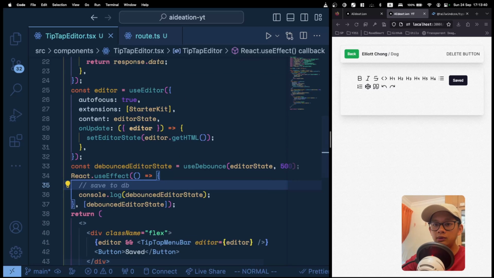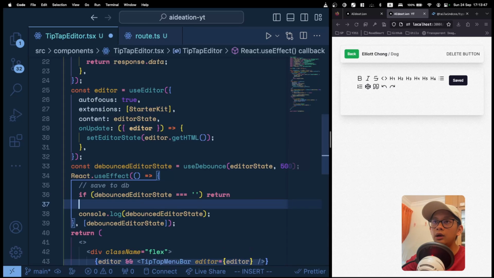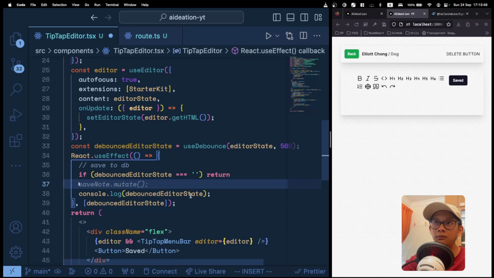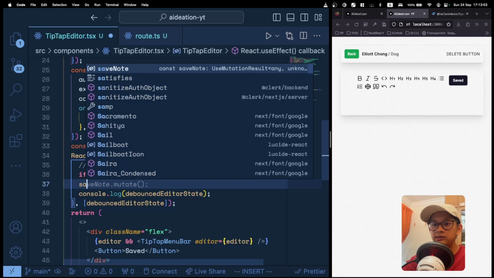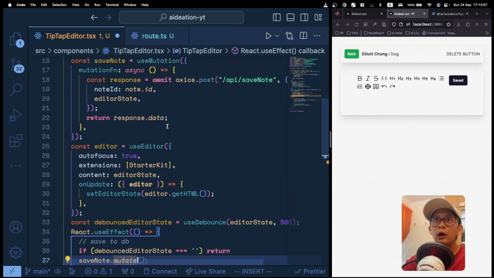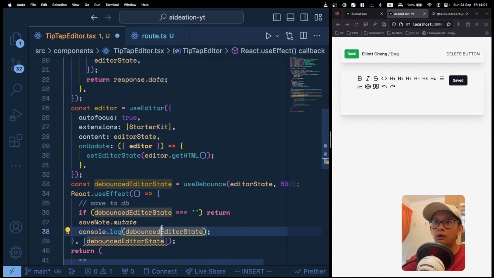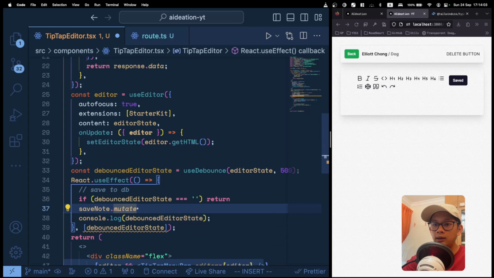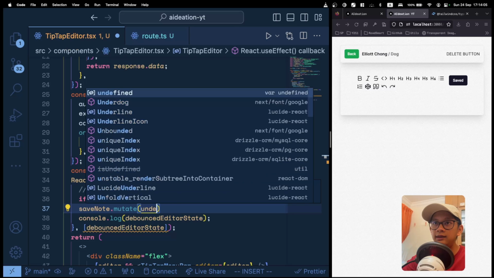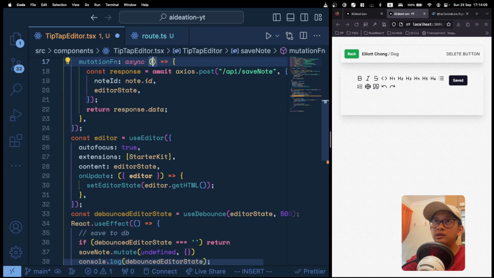Let's check if the debounced editor state equals an empty string. Let's just return, because it doesn't make sense to update an empty string. If not, let's call saveNode.mutate. So we're going to call the mutate function, which will in turn hit this endpoint. We'll do mutate passing in undefined, because we're not passing anything to this function here, right?